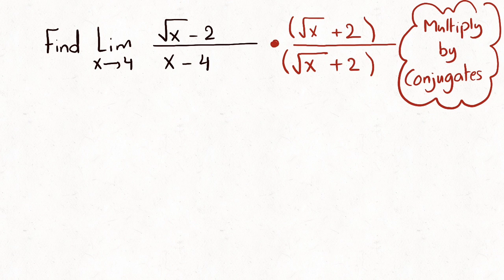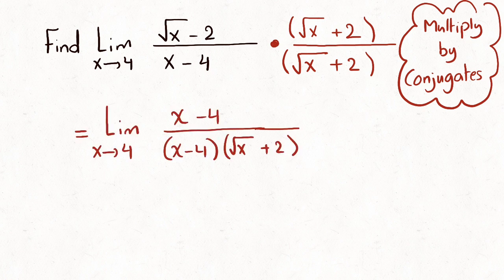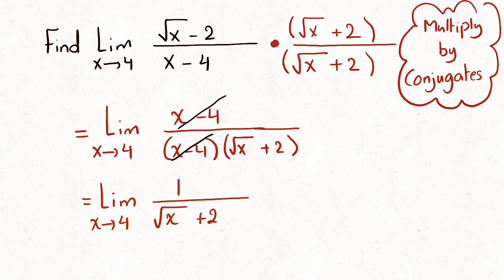Now, when you multiply by the conjugate, which is, by the way, radical x plus 2, at the top, you will have x minus 4. At the bottom, you will keep it as it is. Now, you will notice the same common factor will appear at the top and at the bottom, denominator and numerator. Just delete it. And then simplify, substitute again the value of x, and you will receive the answer as you can see in front of you.